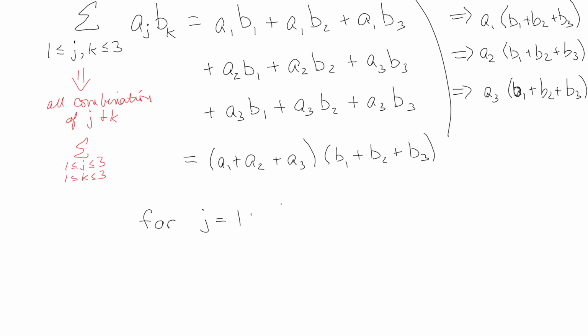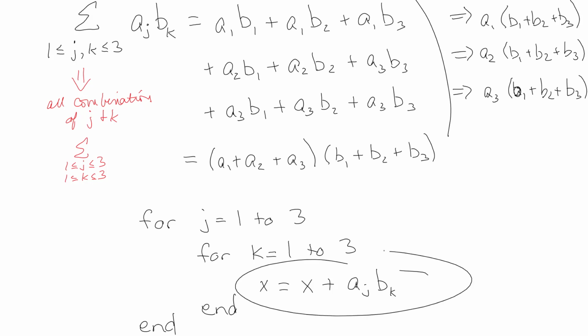Actually, let me just write it like this so it's less MATLAB-y. I know you guys love MATLAB, and I do too, but we'll just do it this way. For J going from 1 to 3, and then for K going from 1 to 3, you're going to have some kind of sum: X would be equal to the previous value of X plus A at J times B at K.